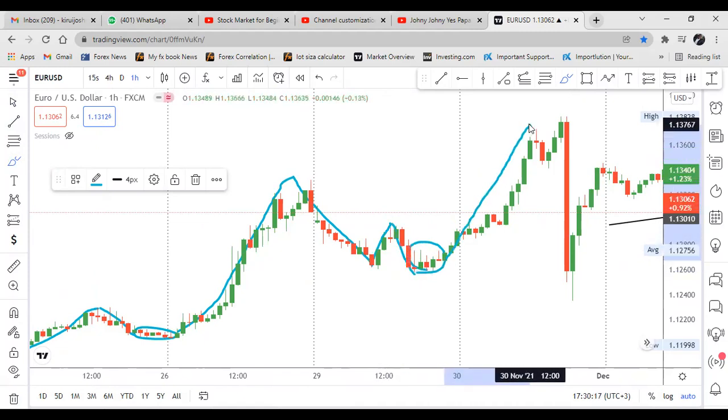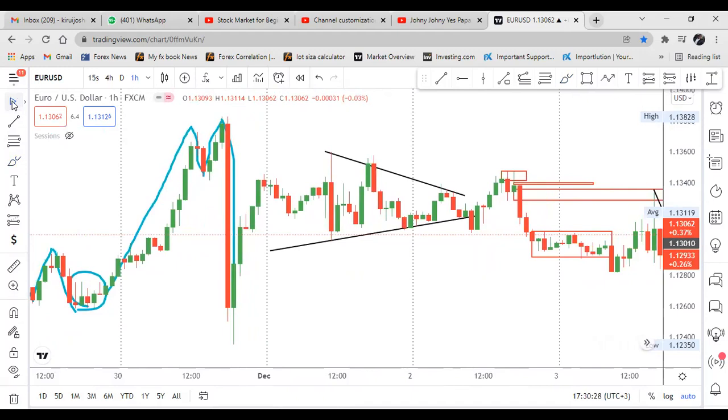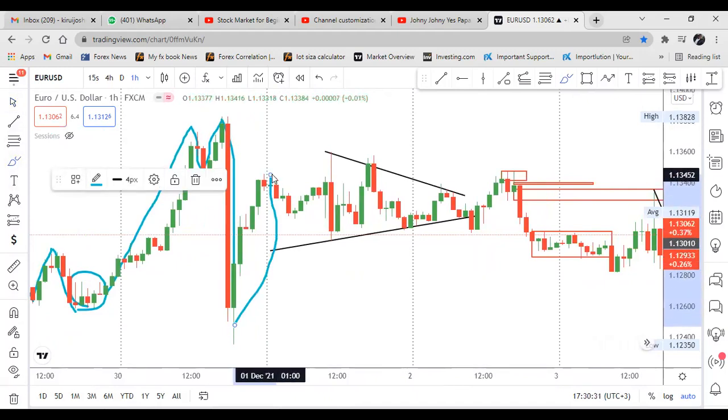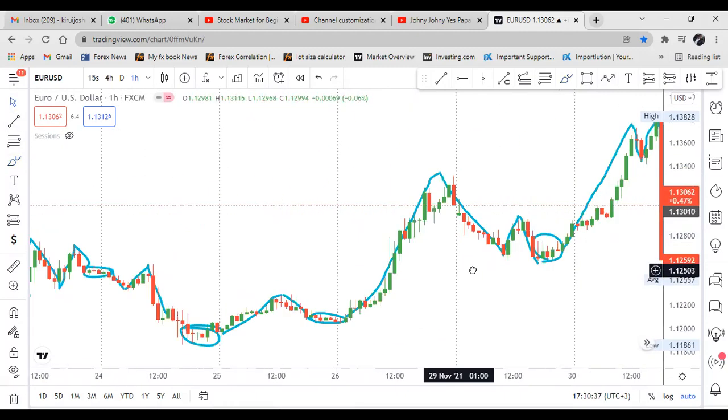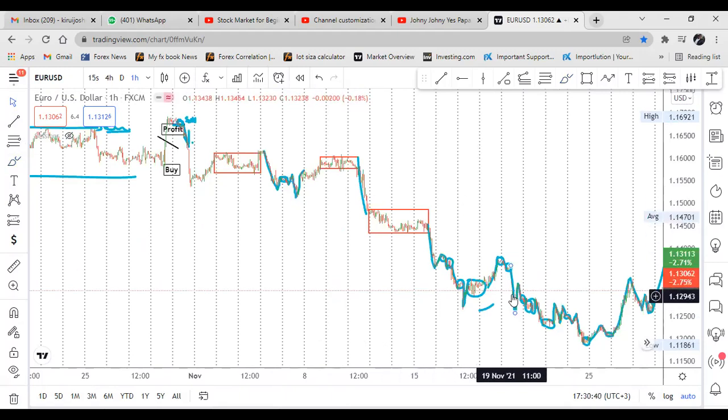Then we had a bullish move to this high, a small bearish move, and a bullish move, a sharp bearish move to this low, and then we had a strong bullish move to this high. So you see, that is how to mark the bullish moves and the consolidation. You can see the market consolidated, made a bearish move, consolidated, bearish move, a small bullish movement, consolidation, bearish movement, like that. We are going to still explore more and learn a lot.